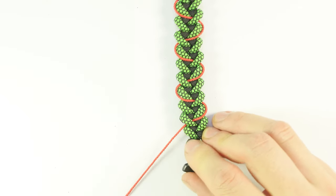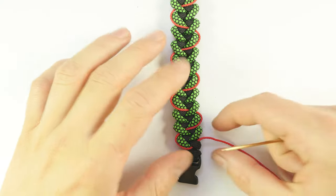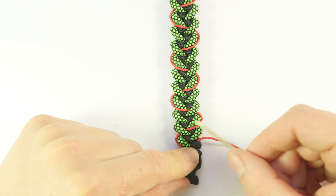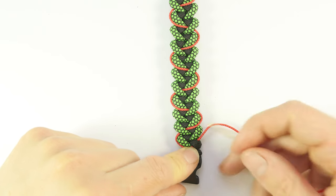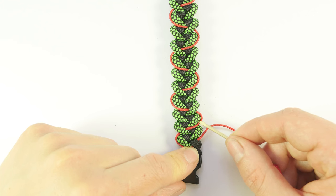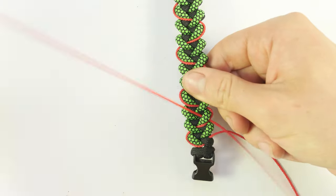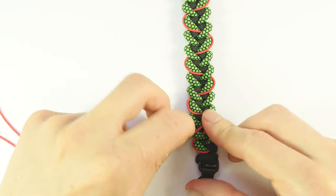At the bottom, we're going to turn around and we're going to aim to fill out the diagonal sections just under the ones that we did earlier. So just under this one, this one, this one, this one. So we're going to start with the first one here, and we're going to go on the bottom side of it. Then we're going to come over our previous pass, and go through like this, and then to the other side.